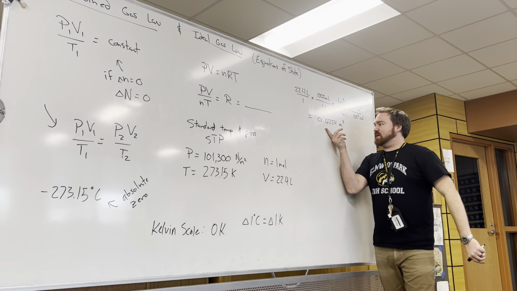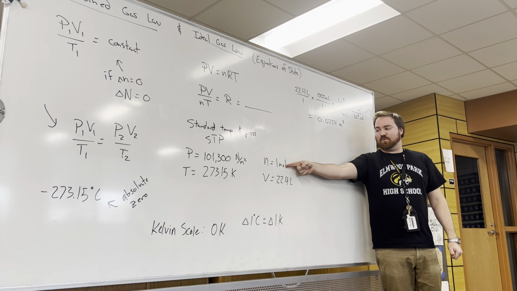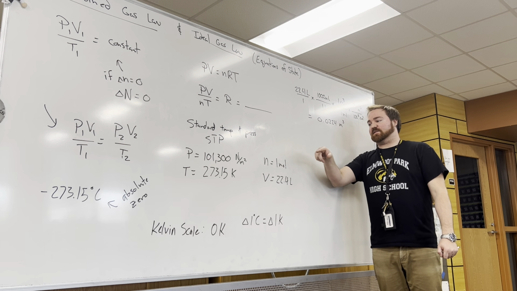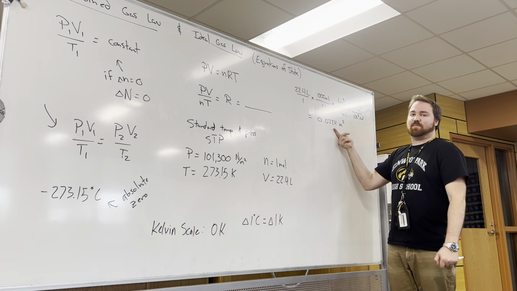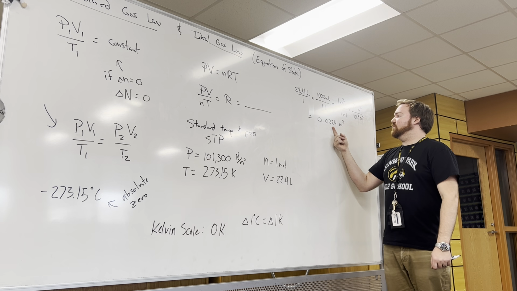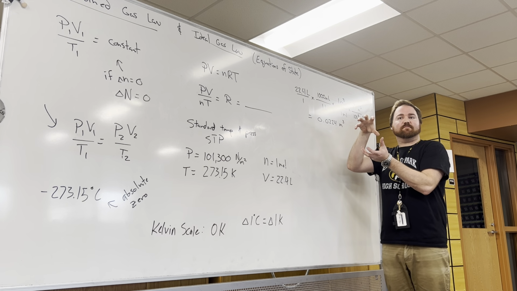So that is the space that an ideal gas occupies at standard temperature and pressure if you only have a mole of that gas. So I guess I should say 1 mole of ideal gas at standard temperature and pressure occupies this much space, which is actually relatively small, right? That is a cube that is, yay big.